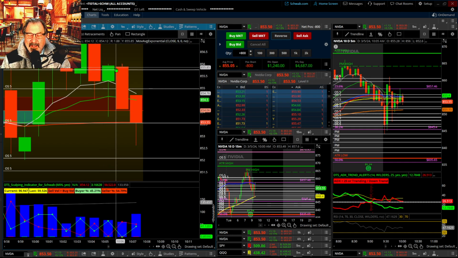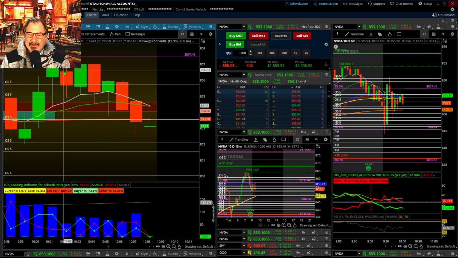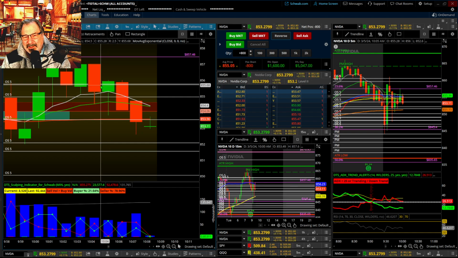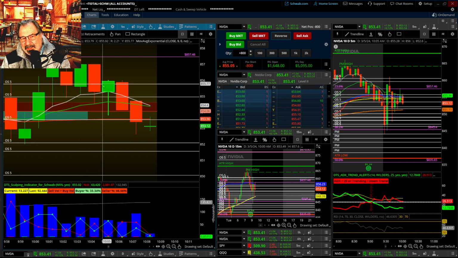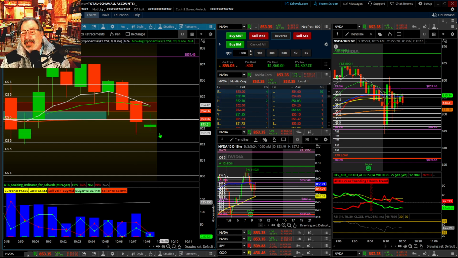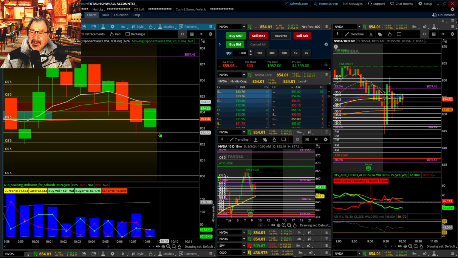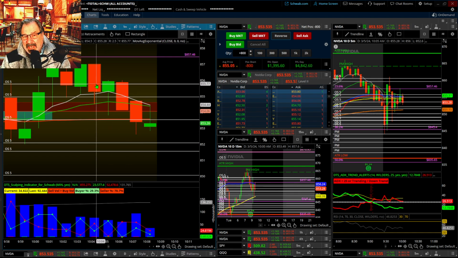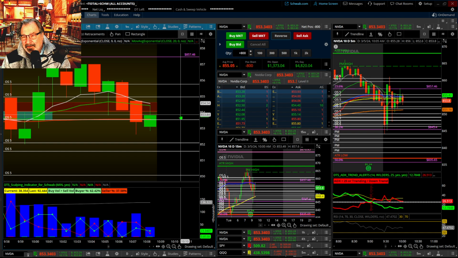Now again, we have another tweezer pattern, and we don't have enough of a trend going down to really call these patterns. I mean, that could be a hammer if it was a downward trend, but it's not really. So why does it matter? It matters on how many people think that it's a pattern that they recognize, because then they're going to react to it. So theoretically, if this was going down and you saw a hammer here, that would say it's going back up if you know your patterns.